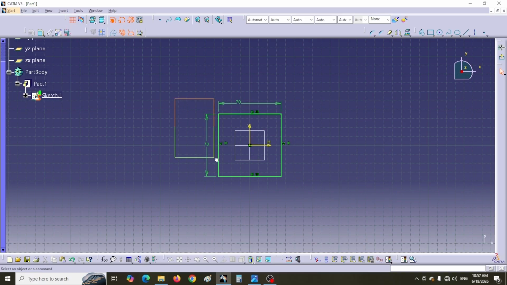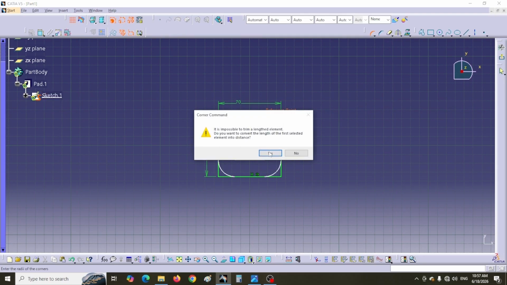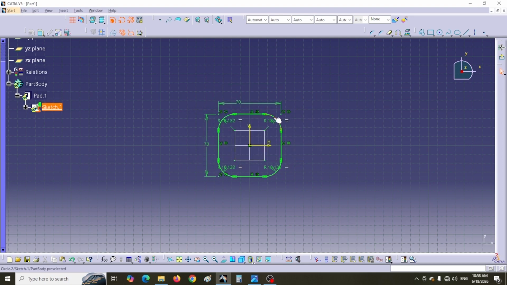I select the square by creating a selection box. I click on the corner command. I move the mouse inside the square. The fillets become visible. I click at any desired point. I click Yes in the displayed messages. Fillets are created at the four corners.